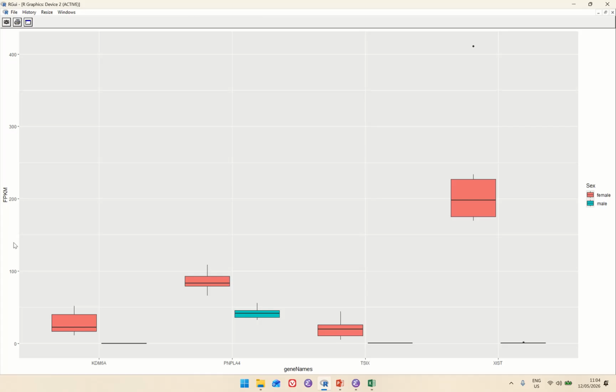They have a midline, they have a top line of the colored region, bottom line of the colored region, and they have whiskers pointing out from those. We have the same color scheme, because we didn't change the aesthetic on that. We have the same x-axis, the aesthetic didn't change. We have the same y-axis, the FPKM. It's the same data, but plotted very differently, wouldn't you agree? Okay, so let's talk about why we would do this instead.